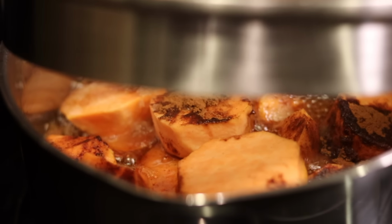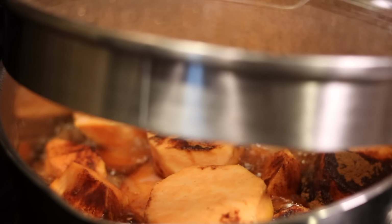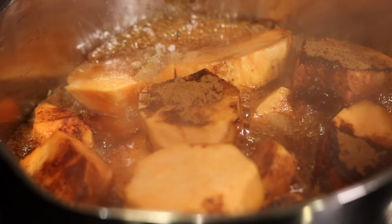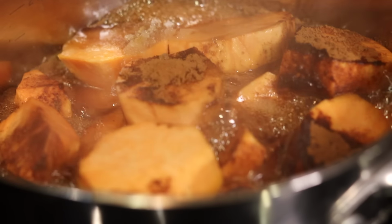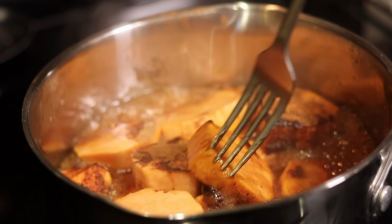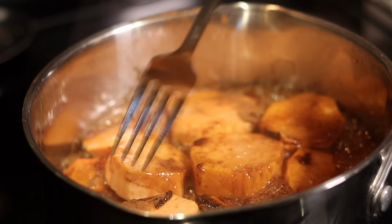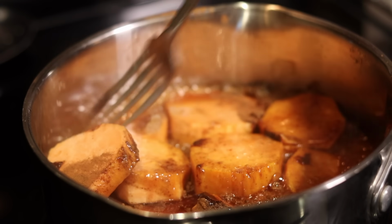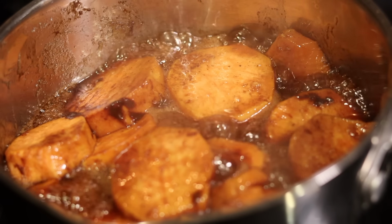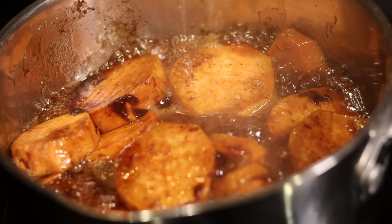You just want to put the lid on halfway or crack it just like I'm doing and let them boil for about 10 to 12 minutes. The bottom half is going to get nice and tender, and then the top half is going to start to cook too. What we want to do after about 10 to 12 minutes, you want to go in and take the lid off and flip the top ones only. Flip them up, honey, and just push them down up in there in the creases and the crevices of that hot lava that we got going on, just so they can get coated and candied too, and then they can cook on the other side. So just flip just the top part, y'all, and just let them cook for another 10 to 12 minutes.